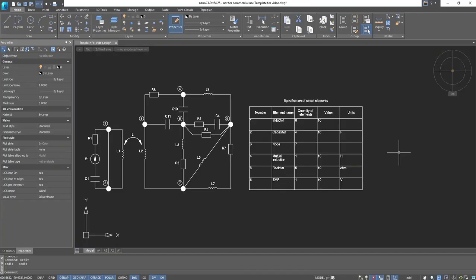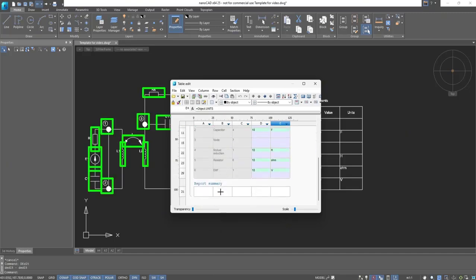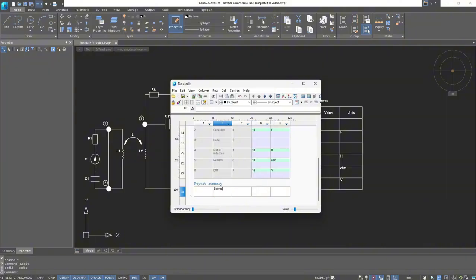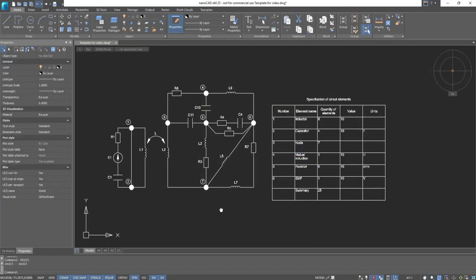We can also summarize all the data in the table by creating a report summary. Open the editor. Left-click on the Report Template header and select the Report Footer option. Next, in the Report Summary cell, by right-clicking, we can display information about the maximum, minimum, and other required information. Let's write the word Summary in cell B and right-click on cell C and select the Sum option. As a result, we got a well-formatted table.